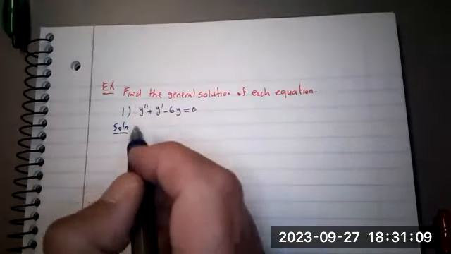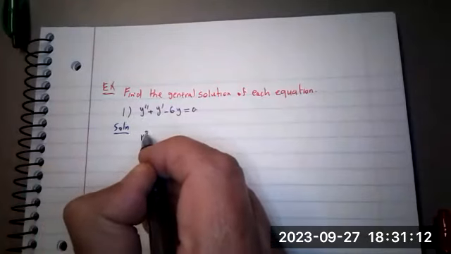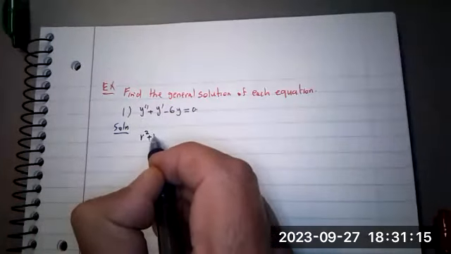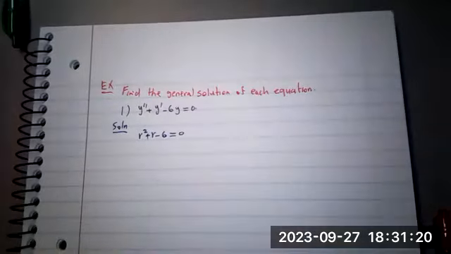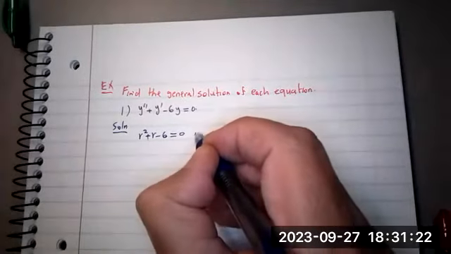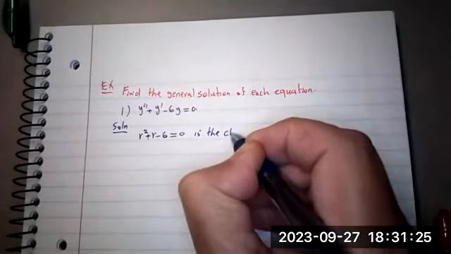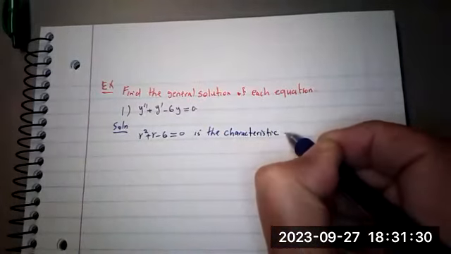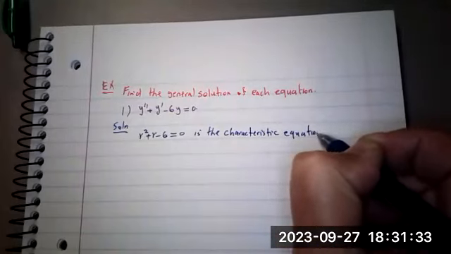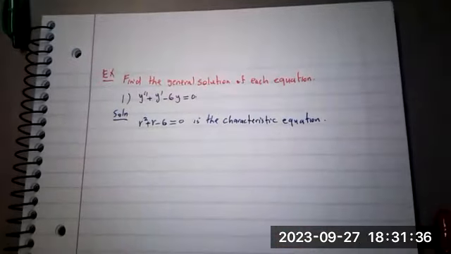Remember the way we do it? This is it. We start with r squared plus 1 times r minus 6 equals 0. So that gives you the characteristic equation. I've seen some people repeat this again, even in your book: y equals e to the rx, they differentiate it, but you don't need it. You just substitute because you're really familiar with this. Yes.